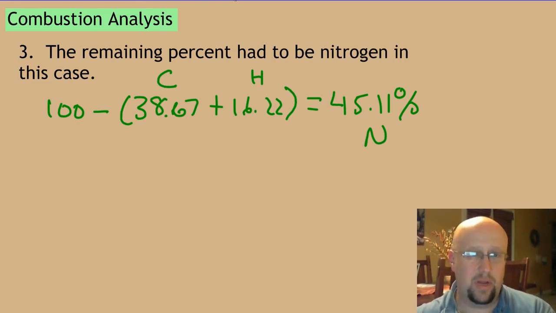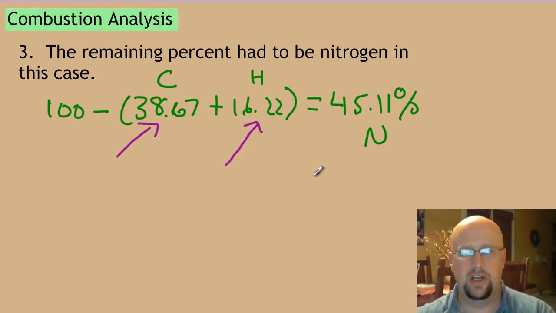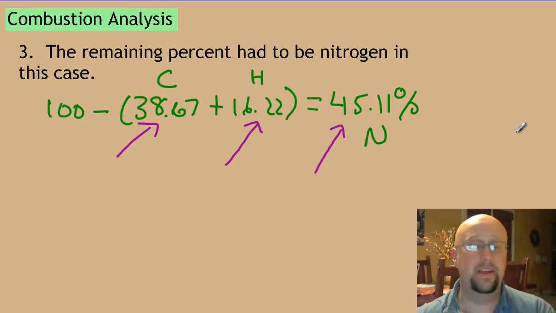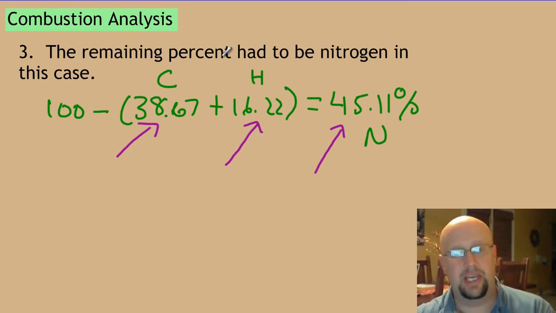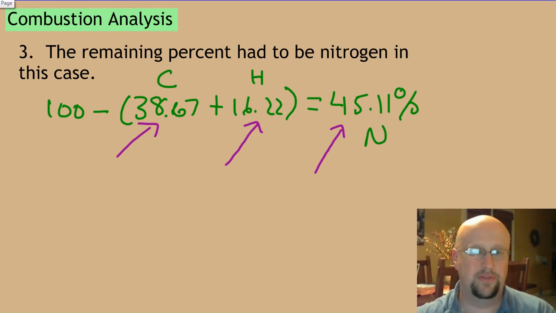Now that we've done all this, this is a regular empirical formula problem. I know the percent of carbon, I know the percent of hydrogen, I know the percent of nitrogen, and so now this is just your everyday empirical formula problem. So I'm going to go ahead and work that out, but if you feel like you already know how to do the empirical formula, you don't really need to watch everything else in the video, but I'm going to take a couple extra minutes and run through those last few steps.